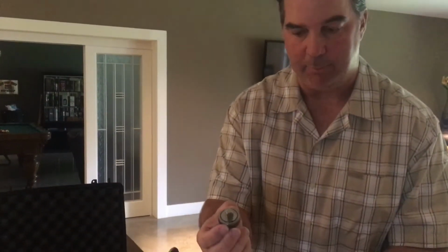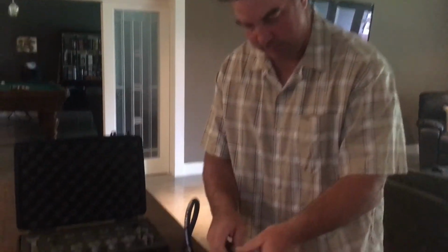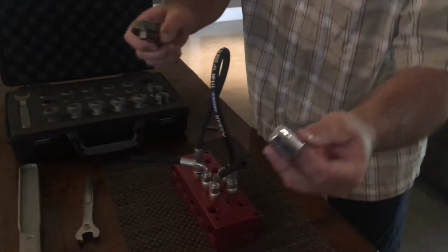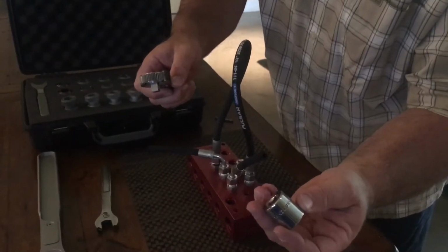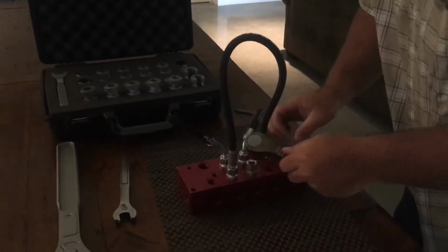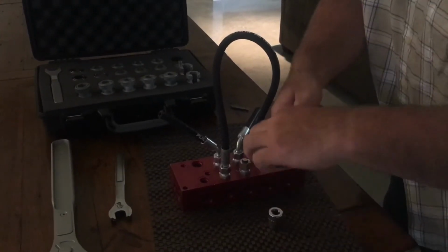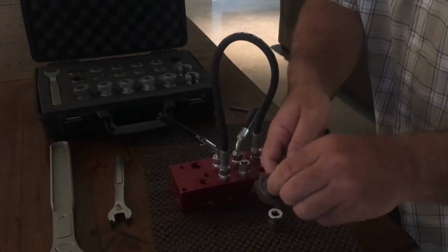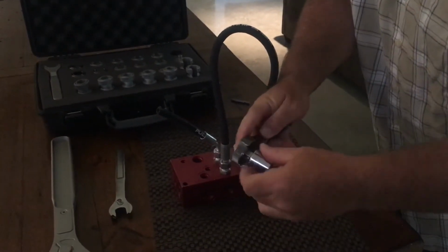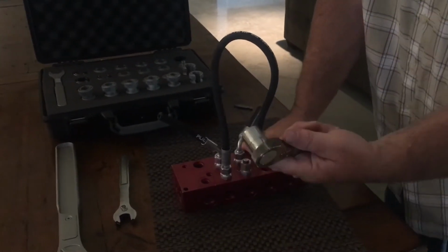This is a socket adapter. This will work with any socket that you have in your toolbox at home. Simply put it in the RotechTools ratcheting wrench. Take your socket, a Craftsman socket that can be purchased at any hardware store. Put it on the adapter. Use the socket. Once again, you want to reverse it, simply flip it over. Tighten it up.